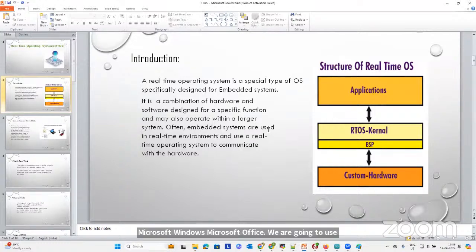But here, the application means controlling the airbags, speed alert, the dashboard of an aircraft, missile prompting. These are the applications on a real-time operating system. Clear, everyone? Proceed further.